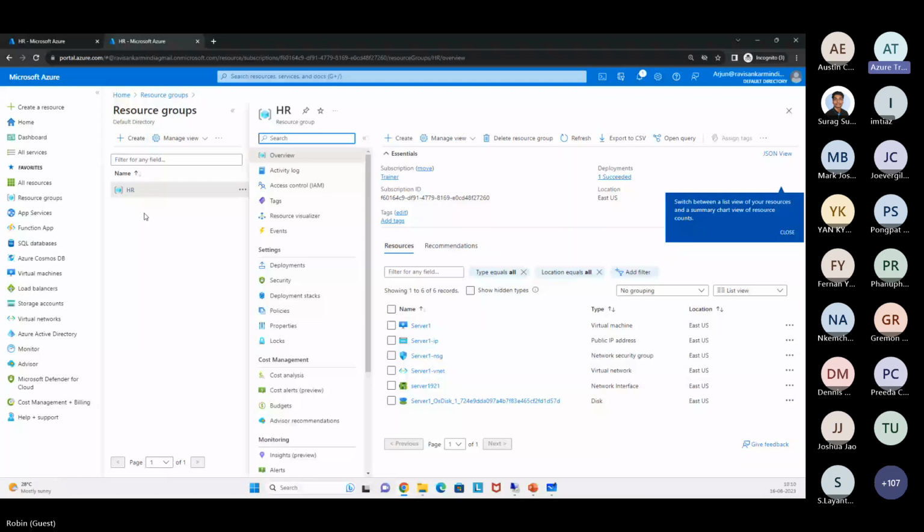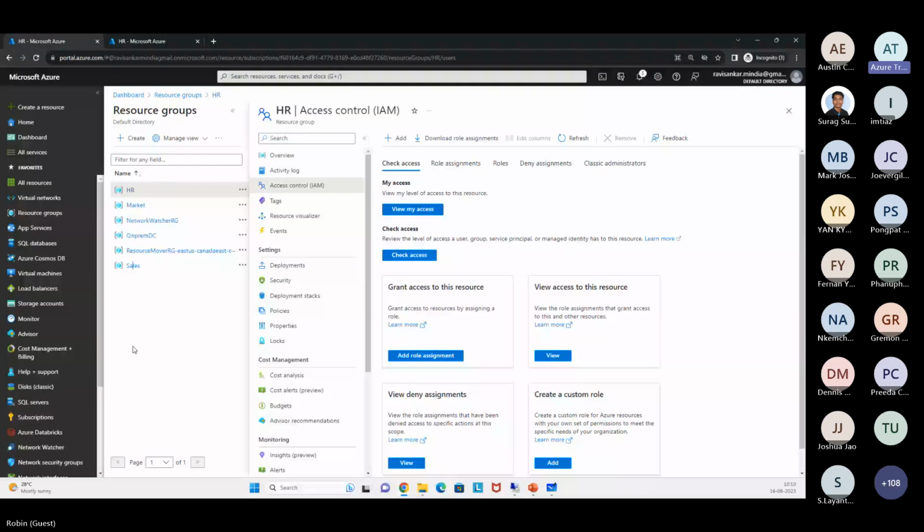On the screen, you can see I'm connected with a different ID, where I have access to HR, on-premises, or sales, with different levels of permission. But right now I have provided access only to the HR account for Arjun. Arjun is able to access only one resource group.